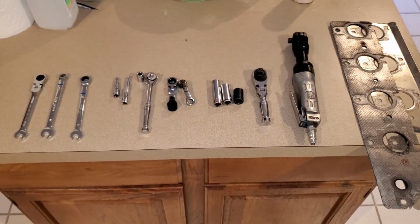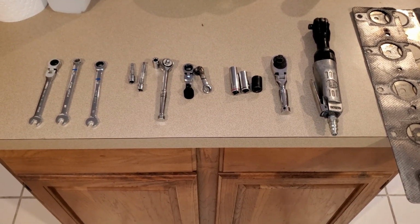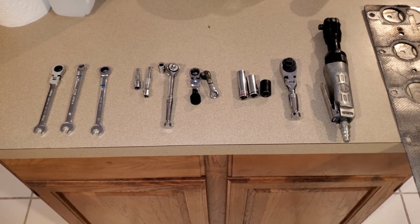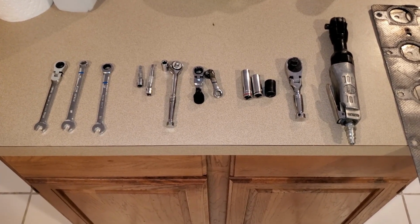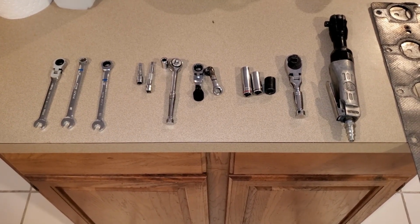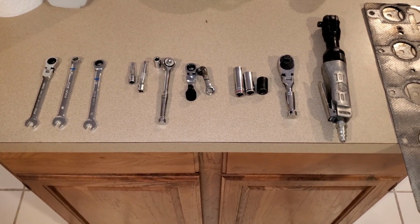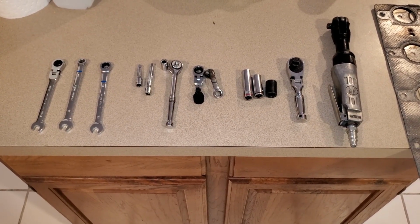If you have all these tools, this job is entirely doable without taking off the steering column. I don't know how else you would do this job, but this seems to get everything done. The only real risk here is if a bolt breaks off. The bolt that I broke off was close to the power steering pump, so it was easy to get to, and I could use locking grip pliers to get that bolt out, even though the head had broken off. If a bolt breaks off and it's close to the firewall, pretty much the only way you're going to be able to extract that bolt is by taking out the engine. So be prepared that if you break off a bolt, you may have to take the entire engine out in order to get that bolt out. And that is a real risk, so just know that ahead of time.